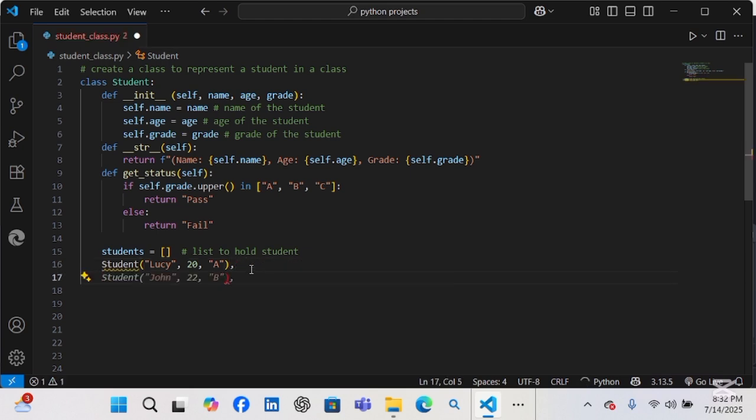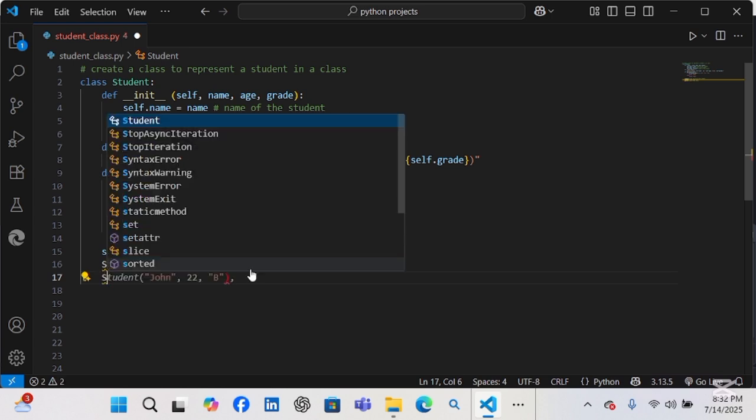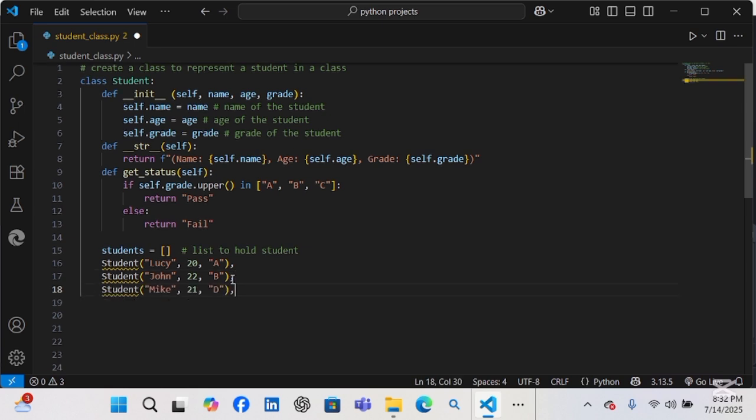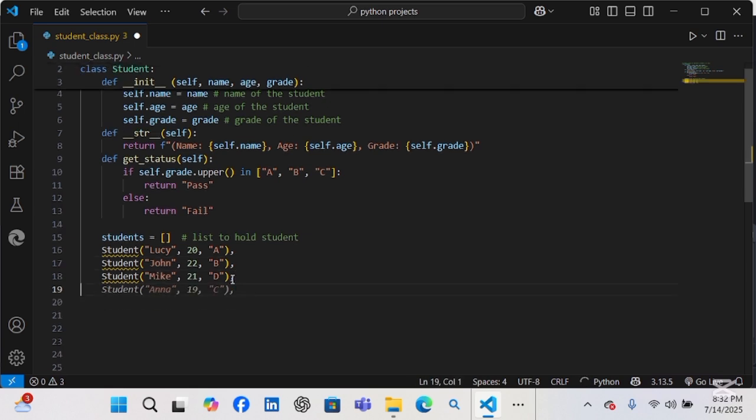And then we have student B. Let's say it's John. And then we have Mike. And then let's say we have Anna. Let's fix our indentation here.